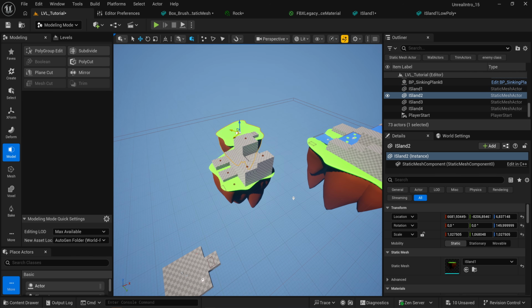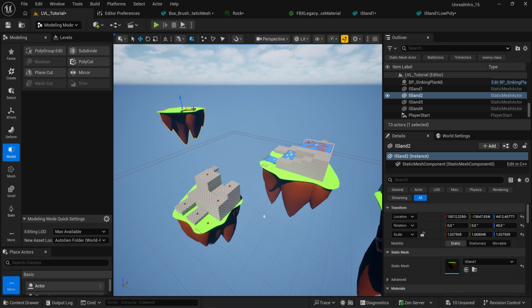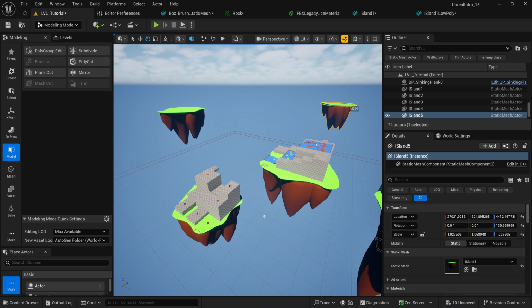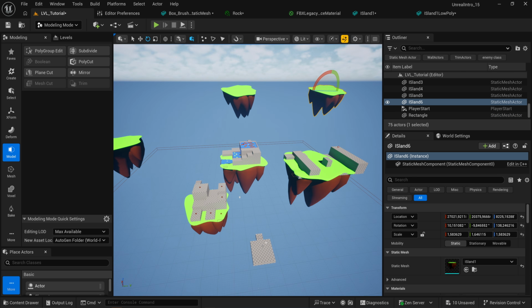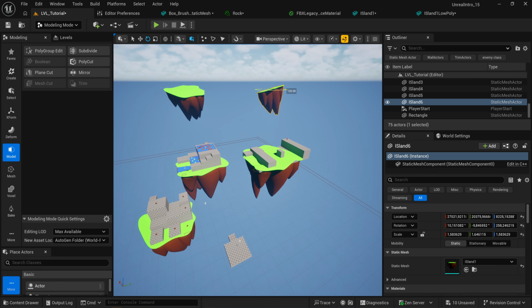And to fill out our sky a little bit more, what we can also do is just take some more of these and just kind of scatter them about around in the sky. Makes the world feel a little bit more filled up, a little bit more populated. And since we're going to be seeing these mostly only from like one angle, just even rotate them a bit if you want to be like super fancy about it. Rotating these things around, at least like the z-axis, makes them seem a lot more unique than they might actually be.